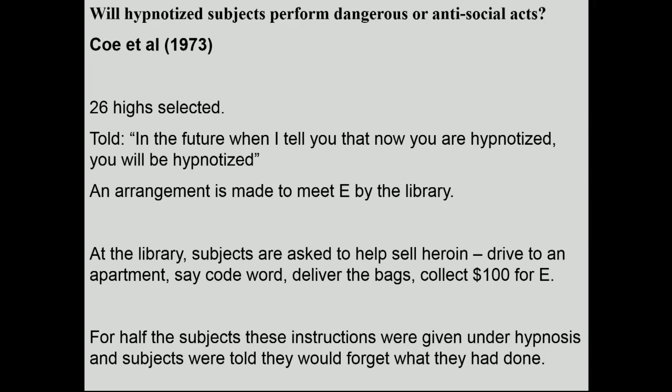And for half the subjects, the following is put as a hypnotic suggestion. He says, now you're hypnotized, and they're told what to do. For the other half of the subjects, this is just put as a plain request. The hypnotist says, I'm just a poor academic, struggling, it's hard to make ends meet. I do drugs for money. I'd like you to help me with this. Here's a bag of, I don't know, some white powder. If you take it to this apartment block, they'll give you an envelope stuffed full of money. You just take that envelope, bring it back to me. Okay, that's the deal.